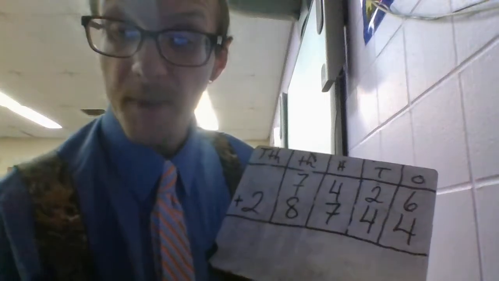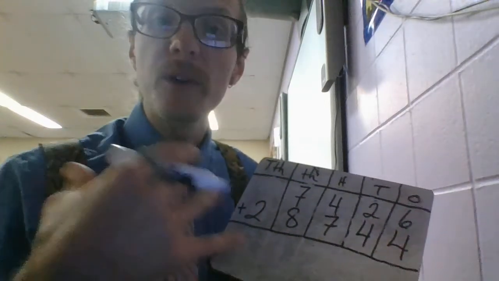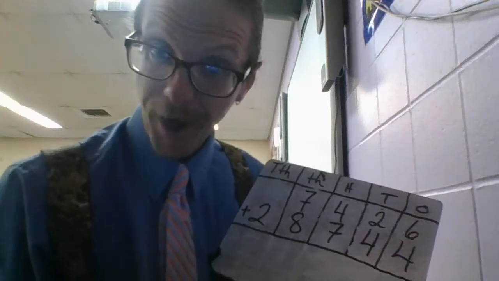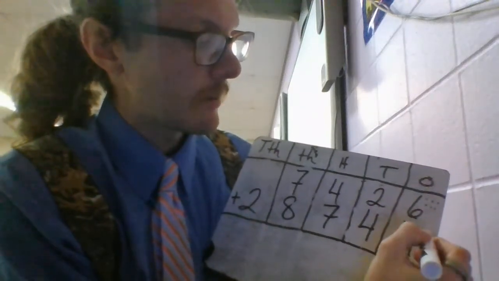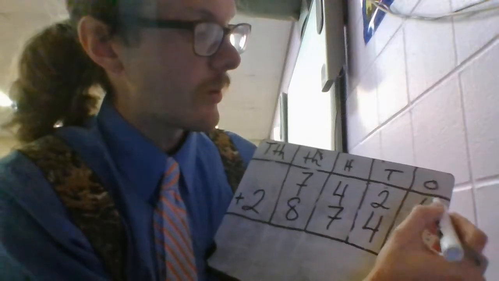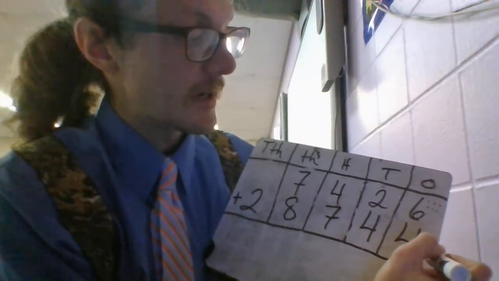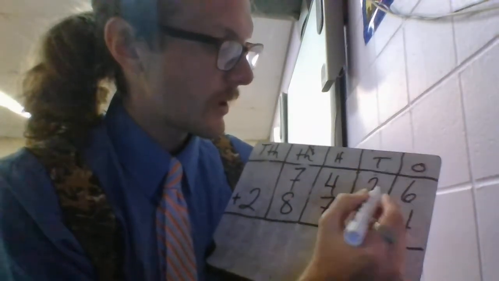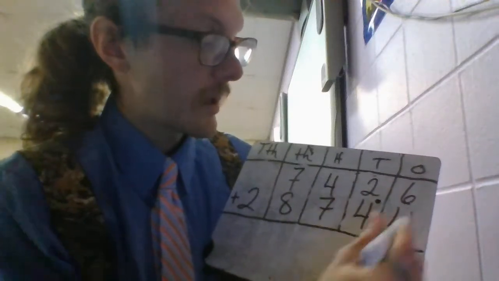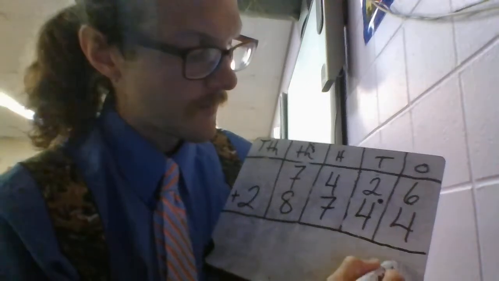Starting in what place? Always. Adding, subtracting, multiplying, we're starting in the ones place. Correct. We have 6 plus 4, which is 10. We can bundle. Go ahead and bundle 10 of them. We're going to move 1 to here. Now, how many dots do we have left there? 0.